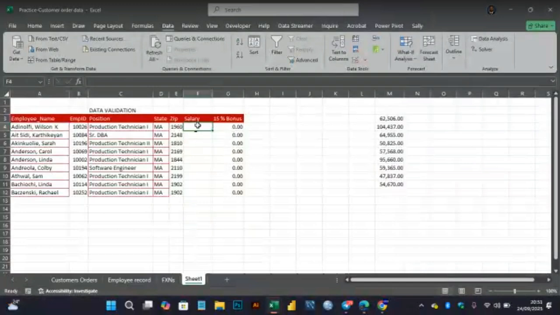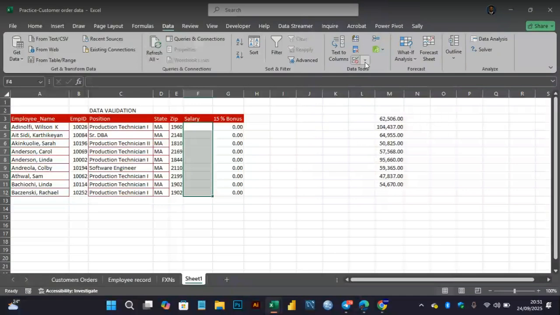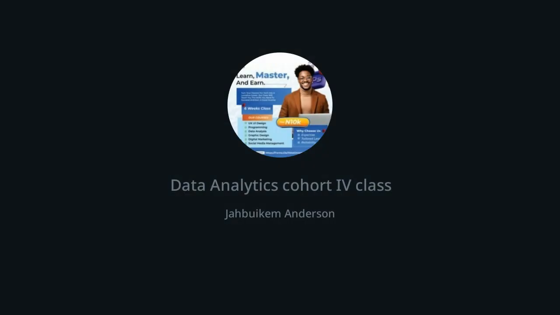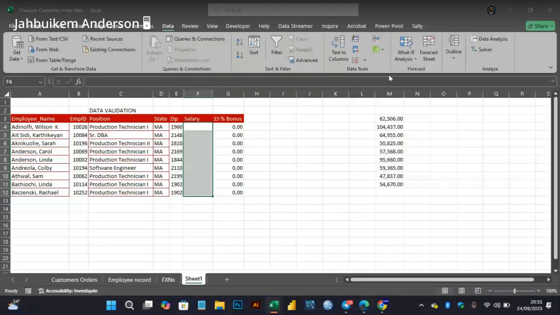And then to start, how to use data validation in a particular cell or column, you need to highlight the range of that particular data set and then click on the Data tab or menu. Then over to the Data Tools control ribbon, we will see Data Validation. So we click on Data Validation and let's set our rules.